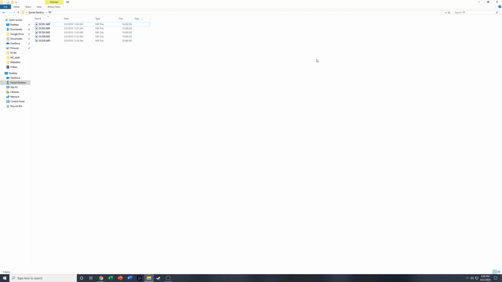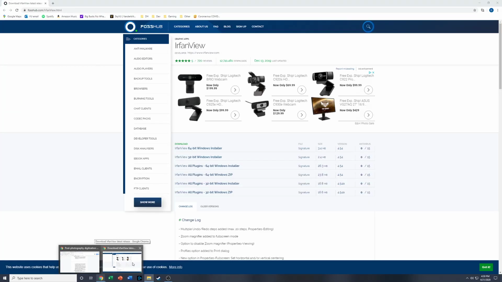If this is the first time that you've created TIF versions of your NEF images, the first thing that you'll need to do is download the IrfanView software. IrfanView is free software that allows you to manipulate images and also view images. You can also use a paid application like Adobe Photoshop for everything that we're going to do here, but IrfanView is totally fine and totally free, and so that is what we're going to use. The link to IrfanView is available in the full text guide in the comments section below.